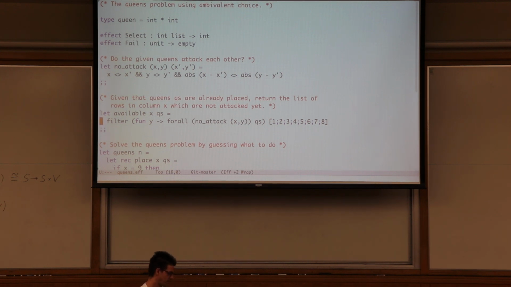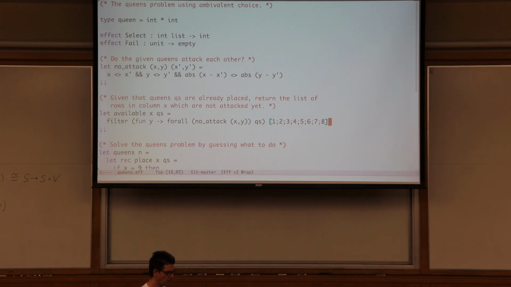Okay, and here's another auxiliary function. Suppose we already placed some queens, so here's a list of coordinates that are already taken, and now we'd like to place something in column X, so we need all the Y's that are available. So we filter all the possible ones.